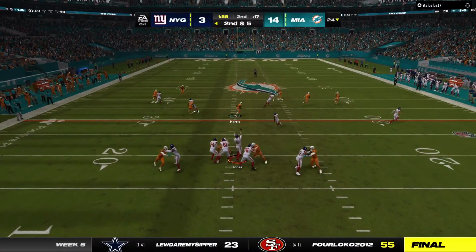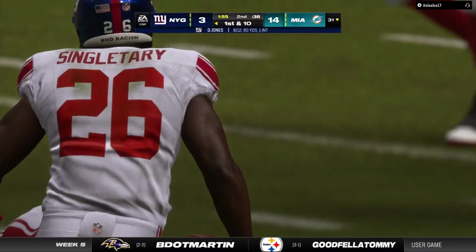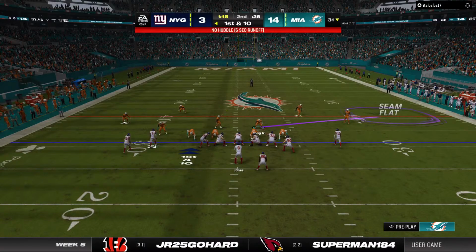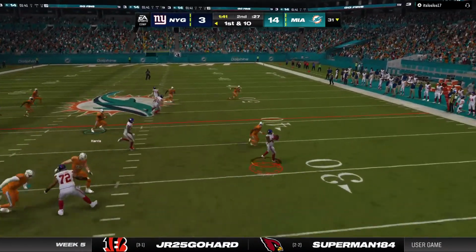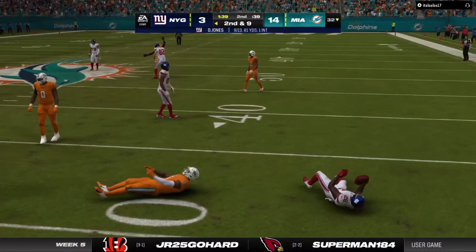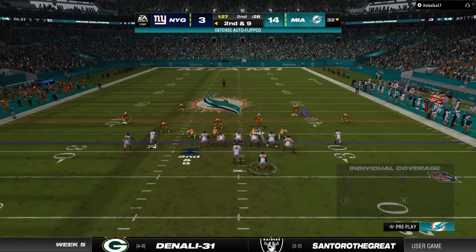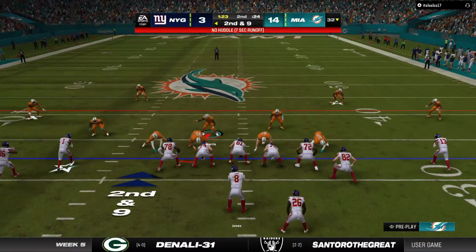From the 24, Jones. And he'll get this underneath to Singletary. And they'll take him down at the 31-yard line. 1st down now, but the clock continues to move. Operating from the gun, Jones. He'll get this out wide to Singletary. Clock rolling as the Giants will hurry to the line. 1-yard gain. Brings up 2nd and 9.